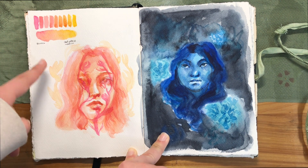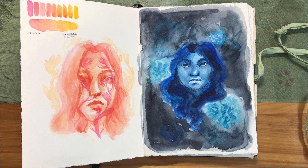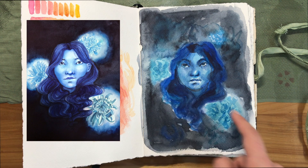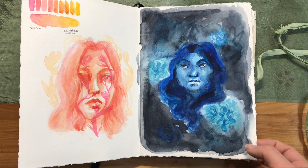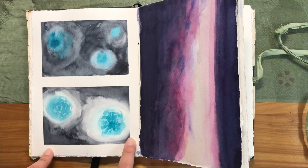I like how this one turned out. It was a bit of a risk to add the florals on top but I think it makes it interesting. This is a sketch for this piece here — I was really trying to figure out a glowing effect I knew I wanted, so I wasn't really paying attention to the face, which is why it looks a bit strange. I don't really treat my sketchbooks as a place for finished works — I just try to play around and experiment without the pressure of working on a big expensive piece. These are more little studies for that same piece, just trying to nail down that glowing effect.